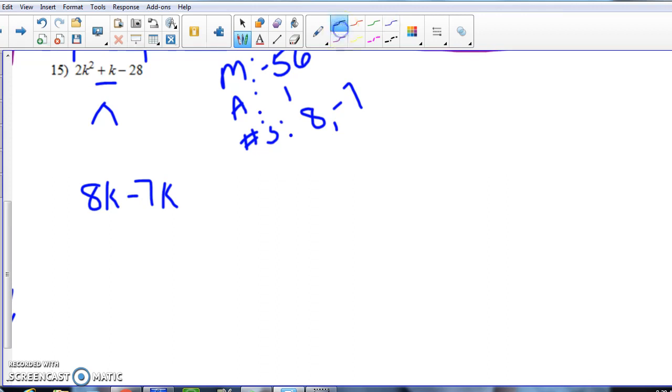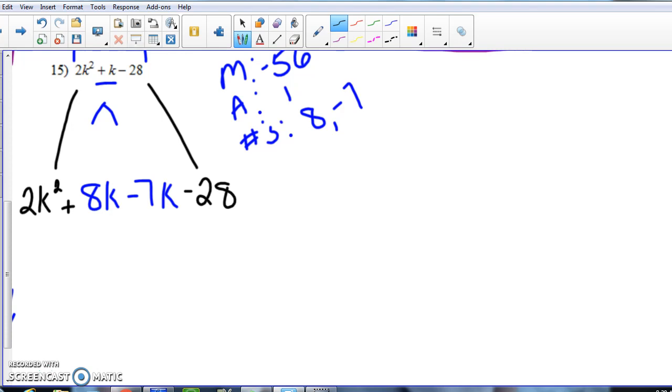Then what I'm going to do is bring those other two terms right down. I'm going to bring that 2k squared down on the front, and I'm going to bring that minus 28 on the back. So understand all I did was take my two numbers and replace the original middle term with something that was equivalent. So then you're thinking, well, why did you do that? Because that's not what I did last time. The reason I didn't do that last time is because I didn't have a lead coefficient. Because I did here, I need a slightly different process.